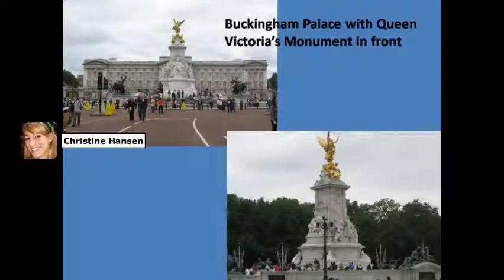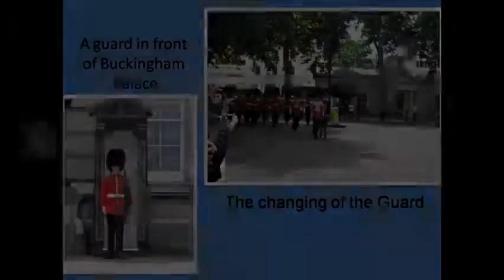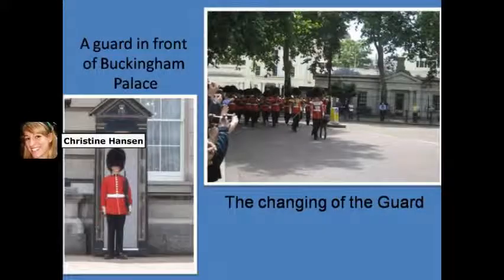Currently, more than 50,000 people visit yearly as the Queen's official guests, and hundreds of thousands of tourists come to see the palace as well. The changing of the guard happens every single day in front of the palace at exactly 11:30 a.m. If you ever get the chance to visit London, you really should try to see at least one changing of the guard at Buckingham Palace.